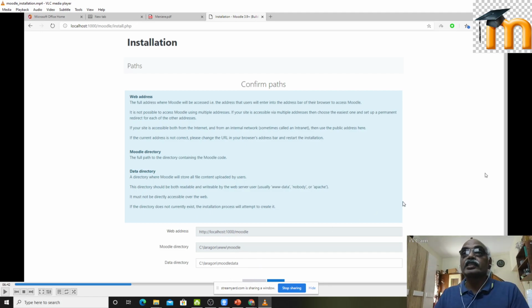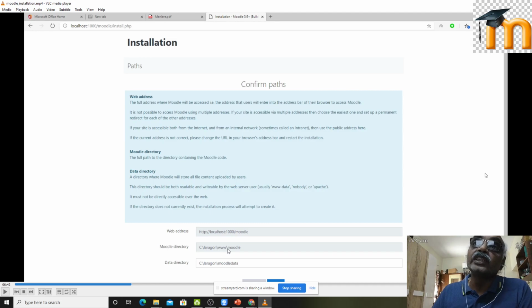And now what happens is Moodle is seeking permission from you to create another directory titled Moodle data. So this Moodle data, if you see, is not residing in your www folder, whereas it is residing one level higher than this. You should ensure that the Moodle data folder is not accessible from the web.